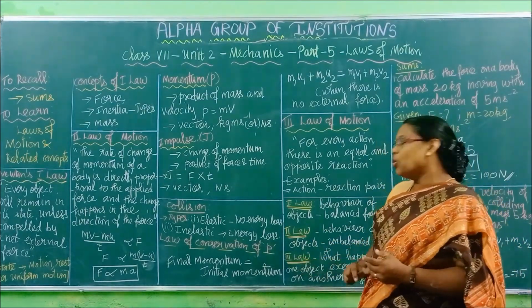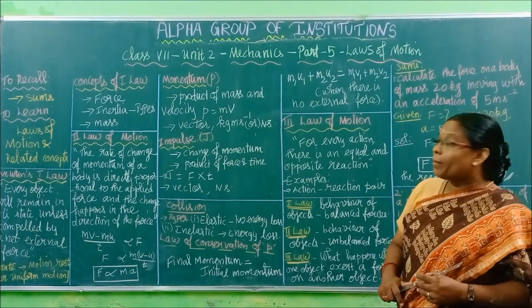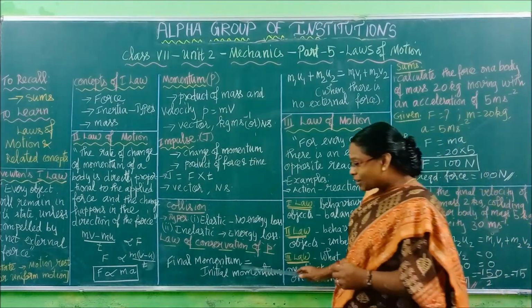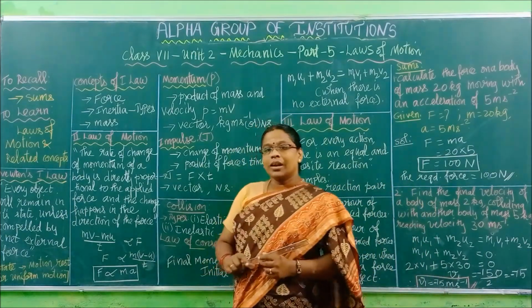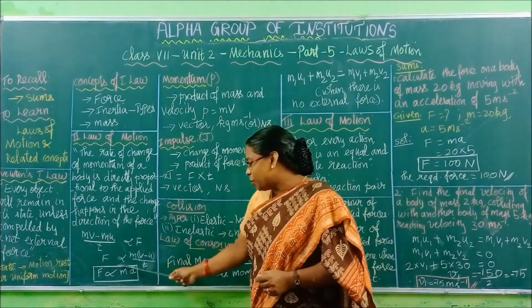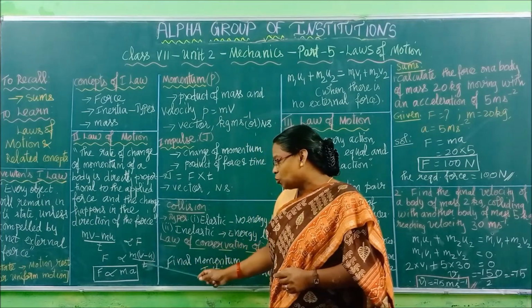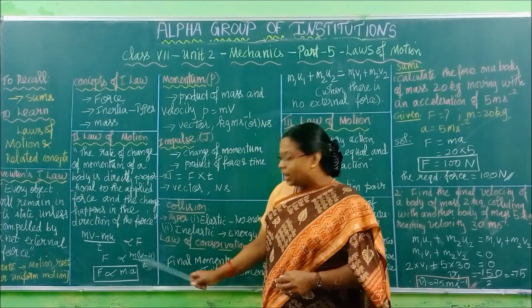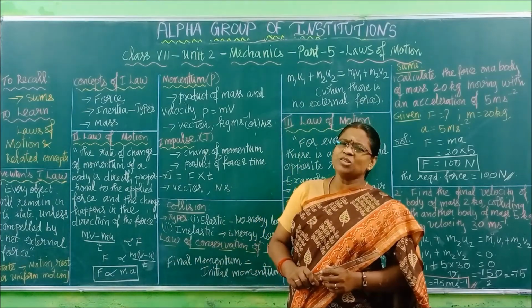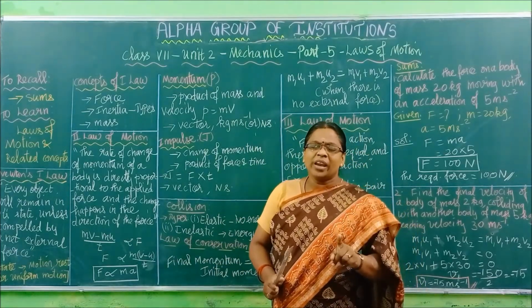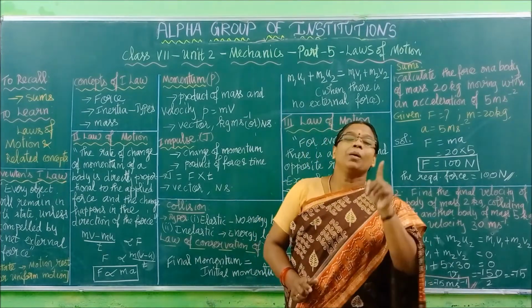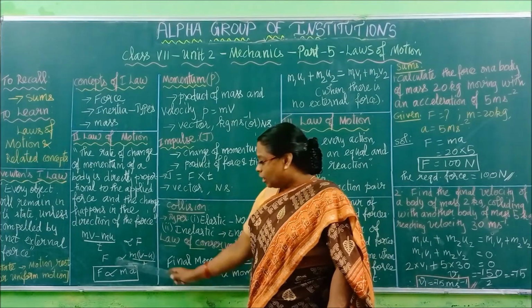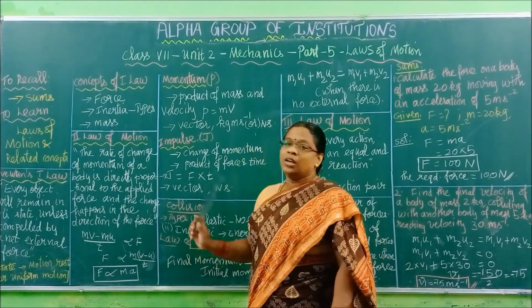Right. Now we have to know the law of conservation of momentum and impulse. So you have to know both. Now I'll come back to this equation. What is this equation? F is proportional to m(v minus u) by t. Now F is in the numerator, t is in the denominator. That means numerator and denominator are inversely proportional. If force increases, time will decrease. If force decreases, time will increase.